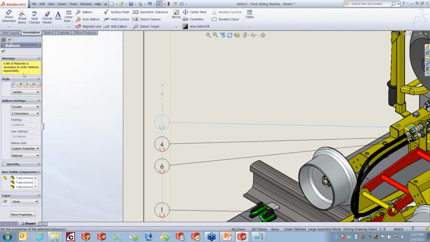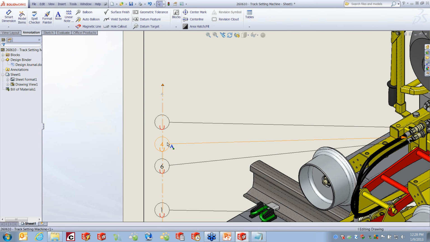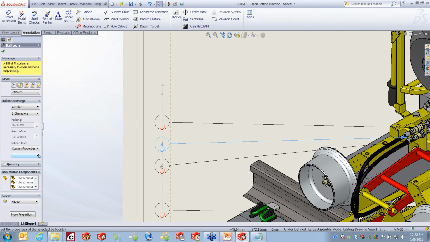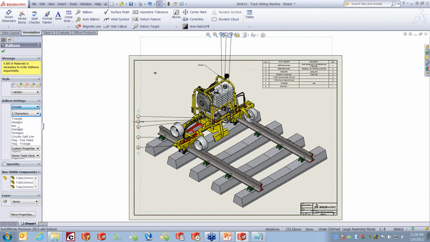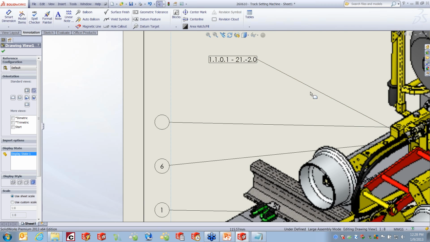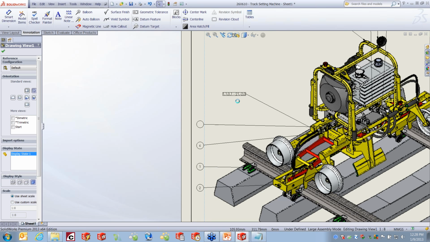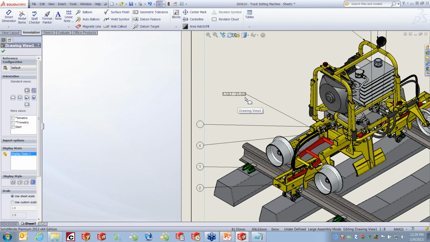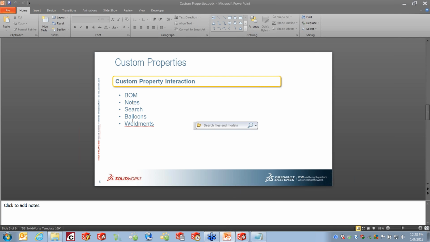Let's see if material. Let's try another one. Well, you can get access to any of the properties. This happens to be a numeric property. I can then come in here and change, okay, am I going to keep a circle? Am I going to put a box around it? How do I want it to fit? Do I want 2 characters, or do I want a tight fit? And now I've created an item that's linked to the bill of materials, but it's looking at the custom property information. So some of you may not have known that we can do that within balloons.